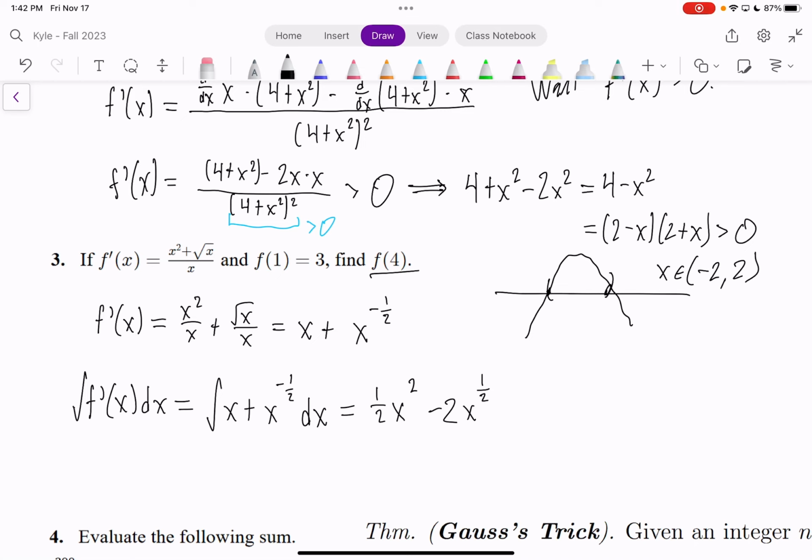So now we have an explicit form of f. This is f of x, oh, plus c. Don't forget the plus c. Now we have one more piece of information because we need to find out what that value of c is. Why don't we try and find it by, can you explain why it's minus 2x to the half?